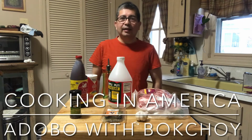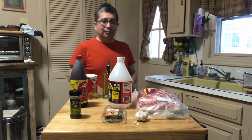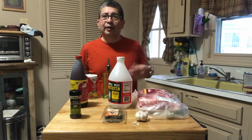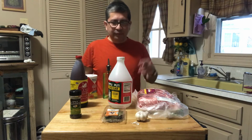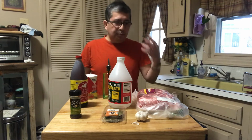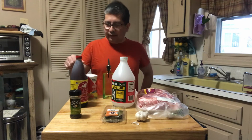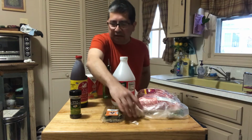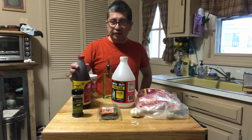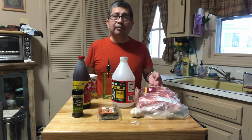We are cooking again tonight. What's for dinner? Well, pork adobo. My own recipe for this pork adobo that I learned from my dad. So, pork adobo, it's a stew, it's pork stewed in vinegar with garlic, bay leaves, peppercorn, soy sauce, and I'm using pork spare rib this time per request.